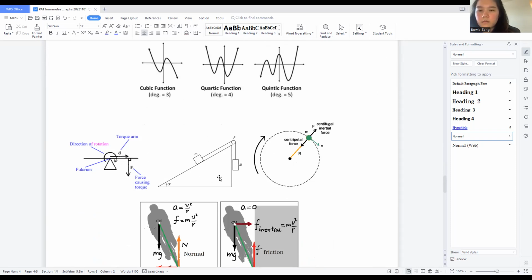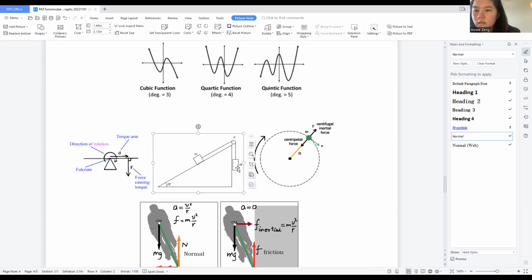Are you able to calculate this inclined motion with two objects? Do you know how to work out the acceleration of this system? You need to build two equations, by assuming the tension is the same. Can you see?